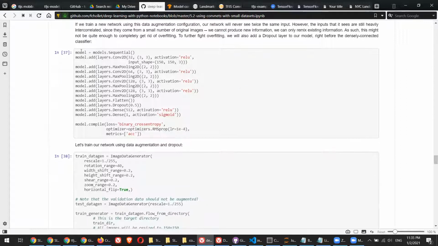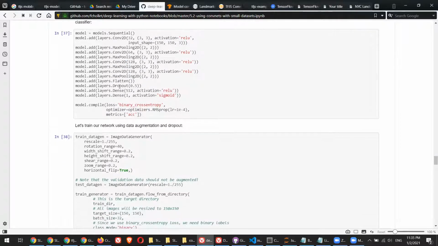Essentially, it builds this sequential convolutional 2D model with dropout, which basically means it's dropping some units out so that the model doesn't over rely on them, and maybe makes it a little bit more robust.